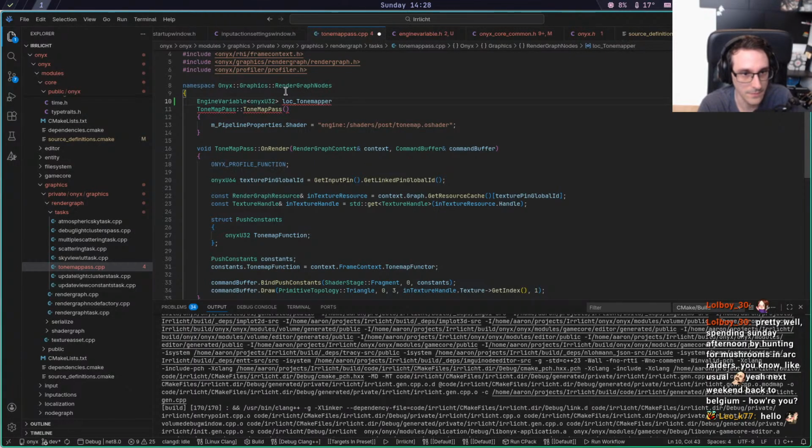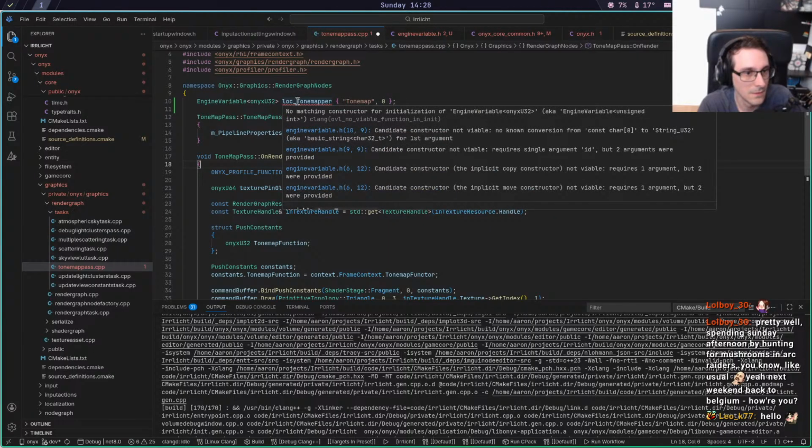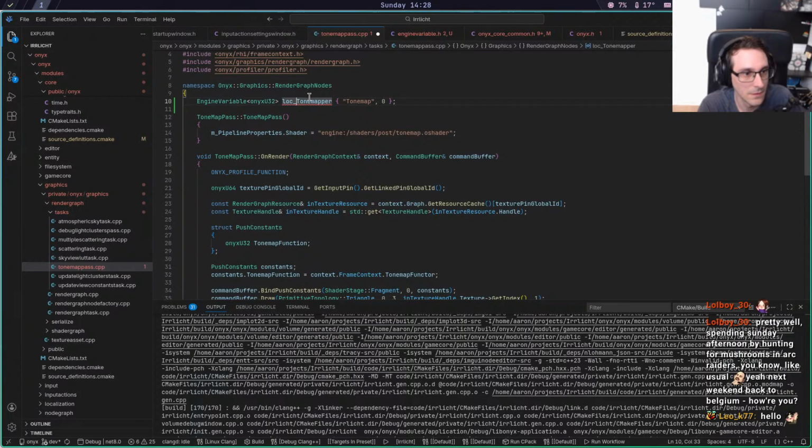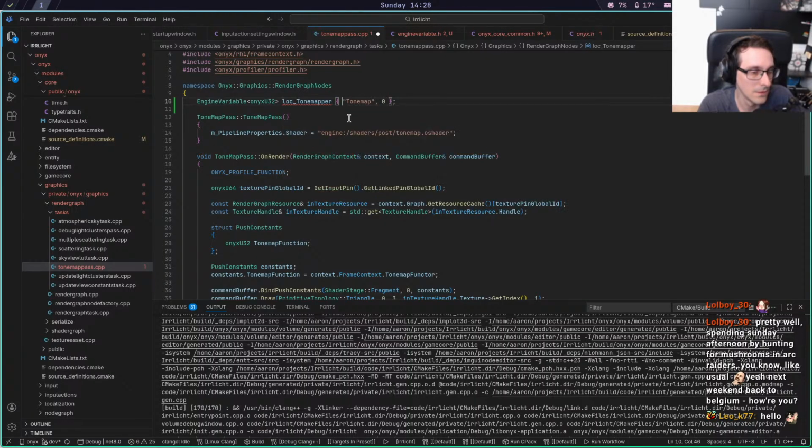Tone mapper. Okay. How do I need string ID 32 here?